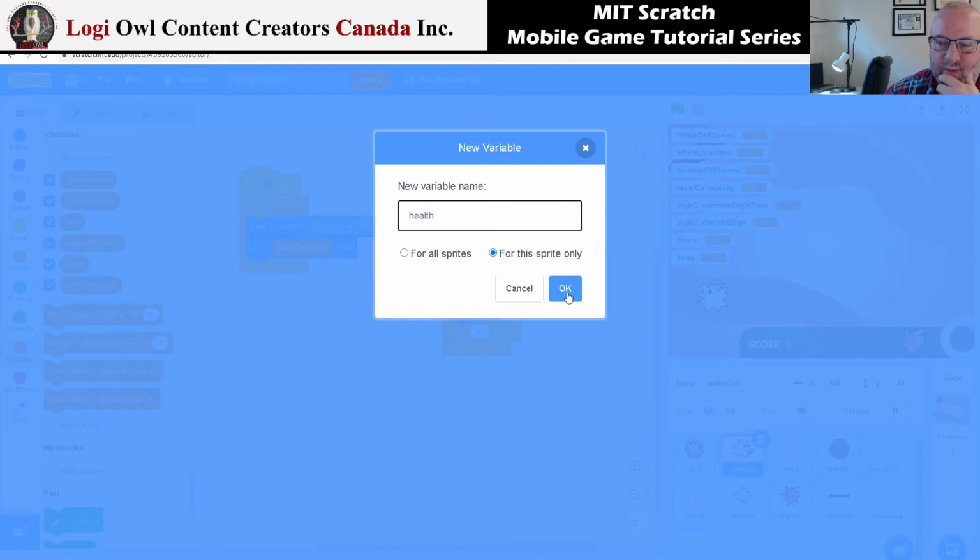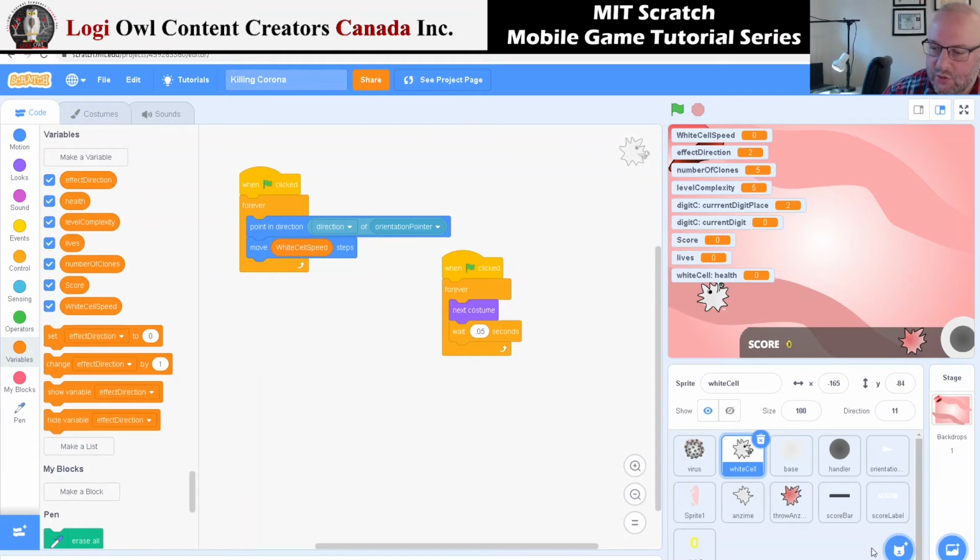Let's keep it that way, health internal. Okay, as you remember in the session when we described how to create a score bar, we can do it both ways. We can do it using the stamp, similar to what we do with the score, and we can do it in a different way, a bar with more than one step in it, and we can select the custom one based on the amount of health.